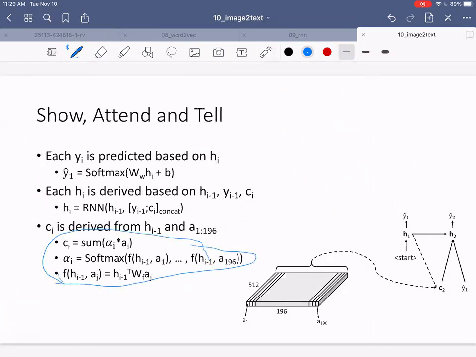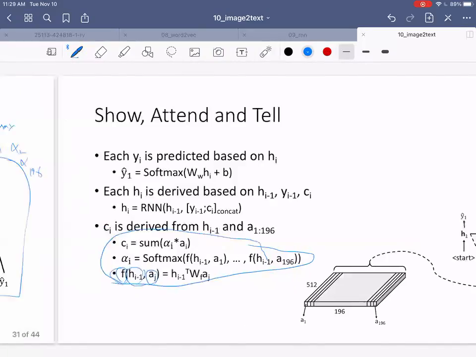You have an attention function. As I said, it's an MLP function with maybe one or two hidden layers, and the input to that function is the previous hidden layer and each individual fiber. Basically, you can concatenate them. Actually, I'm sorry.